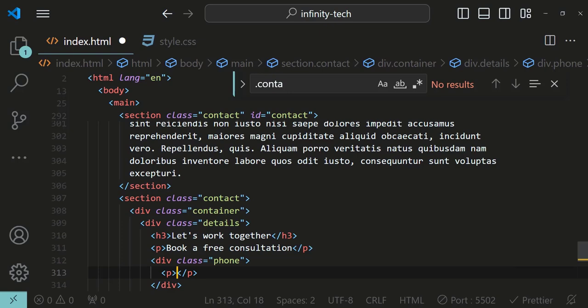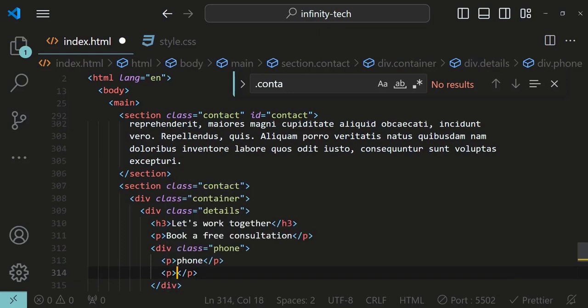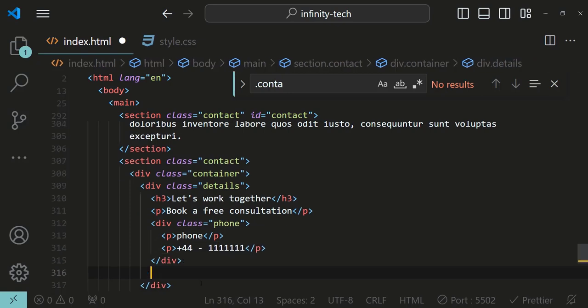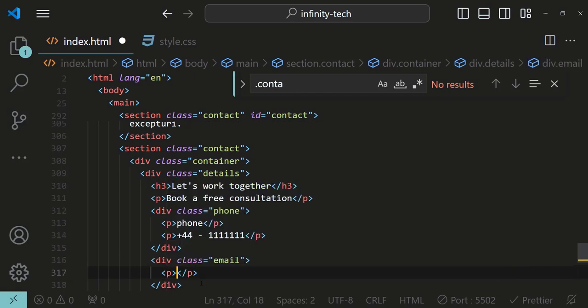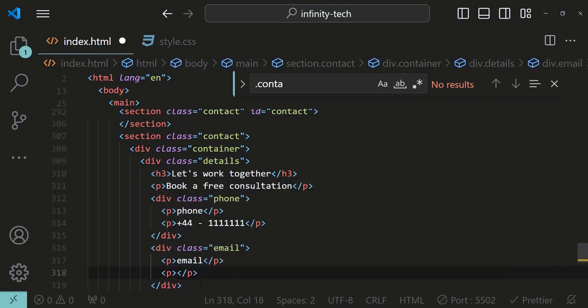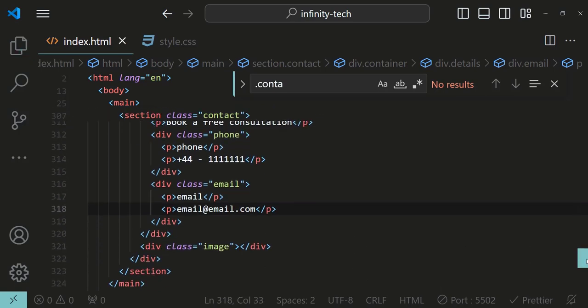Let's create a paragraph, phone, and then phone number, another paragraph. So any phone number plus 44-123456. Okay. Now let's create another div for the email. A paragraph which says email, then another paragraph which says email@email.com. Okay, that's all the contents of the details div.